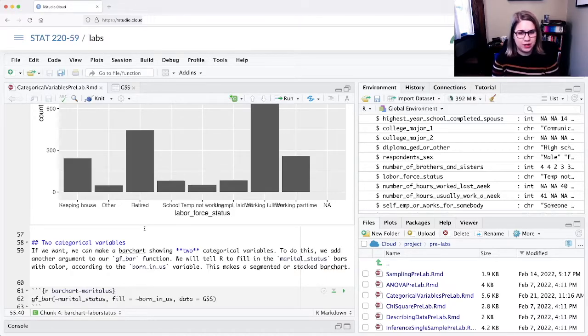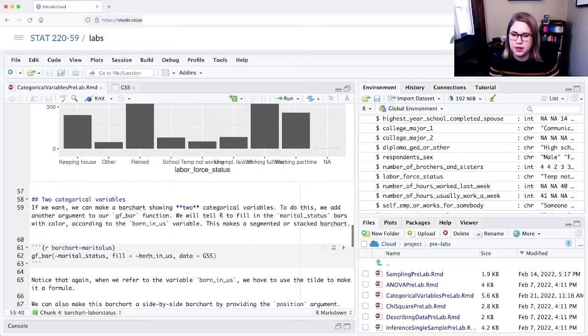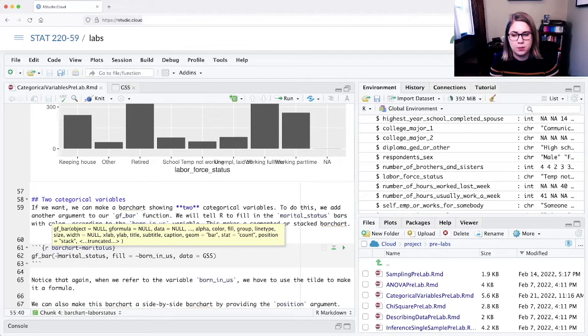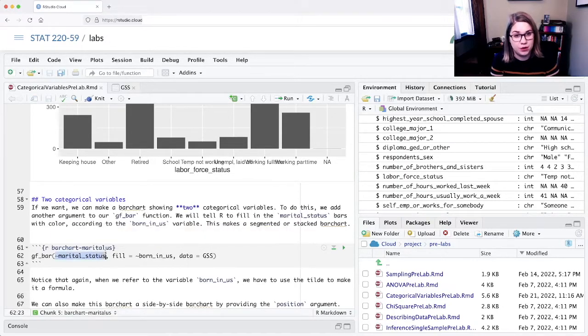What if we want to visualize the relationship between two categorical variables? Well, one way to do that would be to make a bar chart where we're going to fill in the bars based on another variable. So if we wanted to do this, we can type gf_bar parentheses tilde marital status.